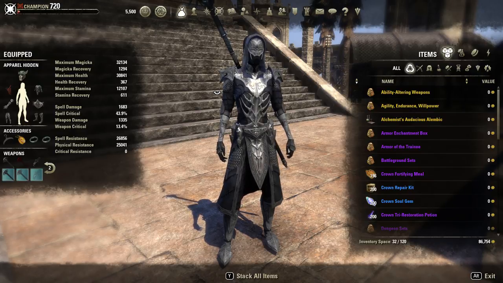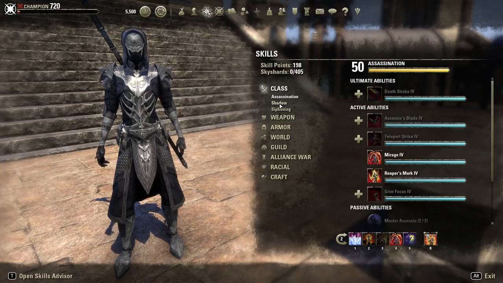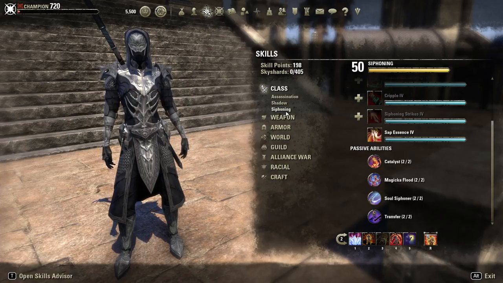So let's go ahead and take a look at the skills now. We're going to start with passives and stuff. Always make sure, again, class passives, learn them all. Just learn them all. It's going to give you the greatest benefit for all of the skills you use.